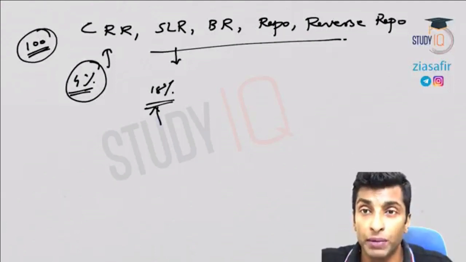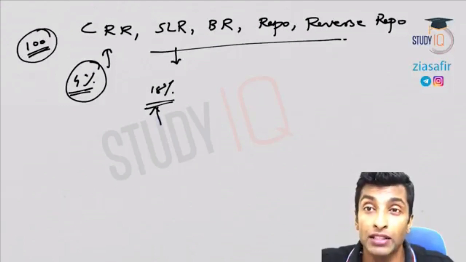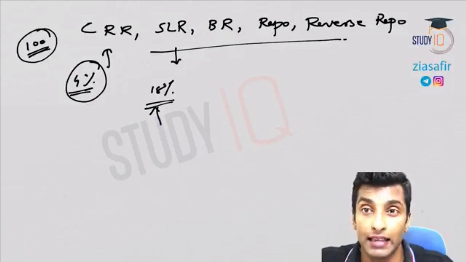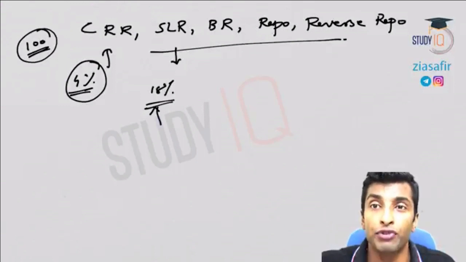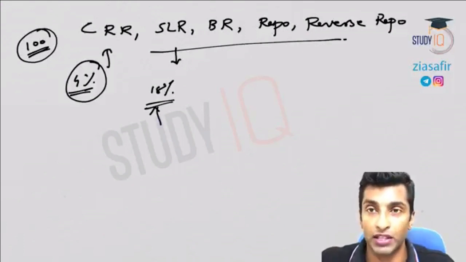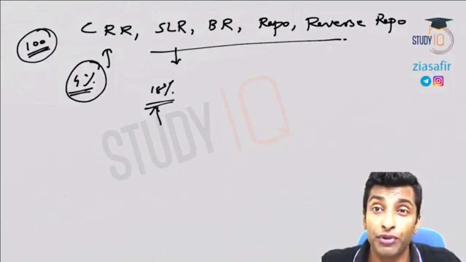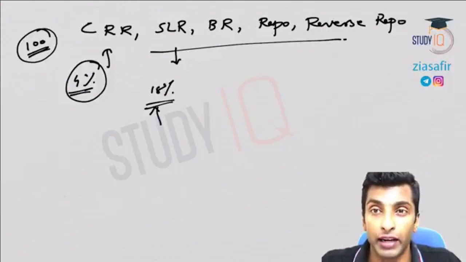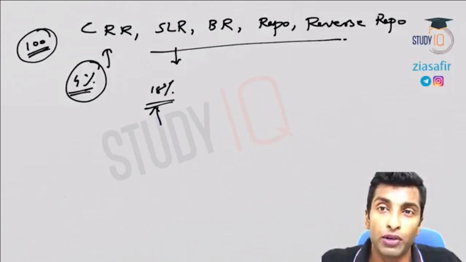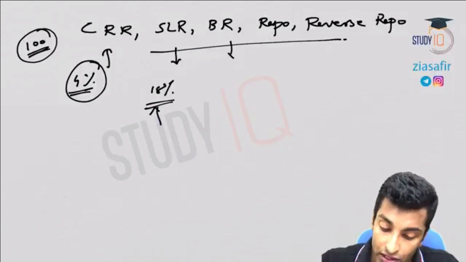And I've discussed with you one question: which instrument of monetary policy forces banks to lend to government? That is SLR, because you have to compulsorily follow the mandatory requirement of SLR, and you have to compulsorily buy the government security. You have choices: gold or cash or government security, but gold and cash, there is no point, there is no return, so banks have to buy the government securities. So when you are buying government securities, means you are actually lending to the government. So which instrument of monetary policy forces you to lend to government? That is SLR.